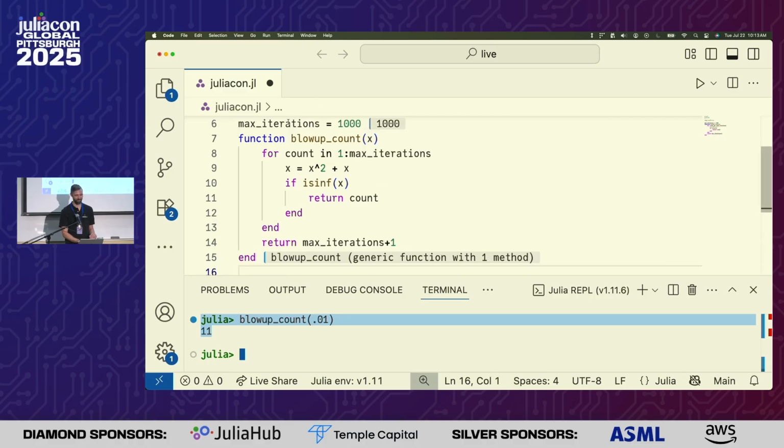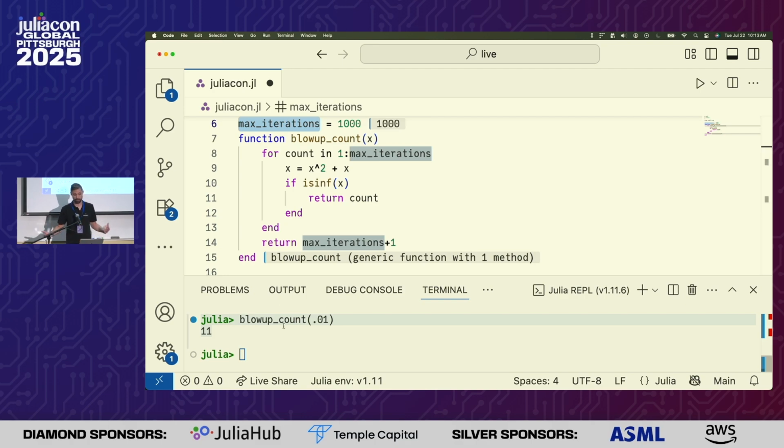So this is where you start using a global from outside of your function. You can end up, it's a little harder to track your programs. It can become spaghetti very quickly like this. And then it's also harder for Julia itself to optimize this. Because I can decide to change max iterations, I could change it to some other type. In this case, it doesn't make sense to use anything other than an integer, but I could, and Julia has to defensively compile its code to handle that case.